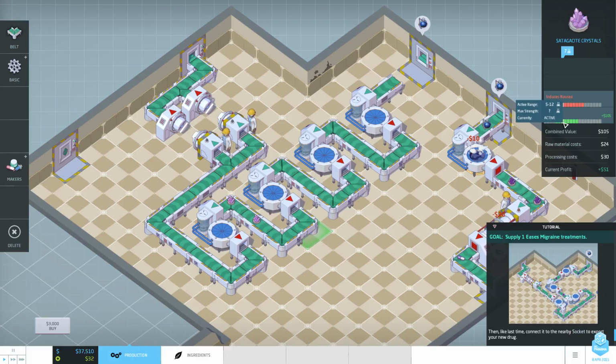Alright, so now that it's at 7 concentration, once it goes through here, it'll transform into a new substance. And as you can see here, now instead of painkiller, it actually eases migraine. And it has a side effect, induces nausea. It's just something that all medicines have, side effects. So it eases migraine, which is a more profitable pill to manufacture.